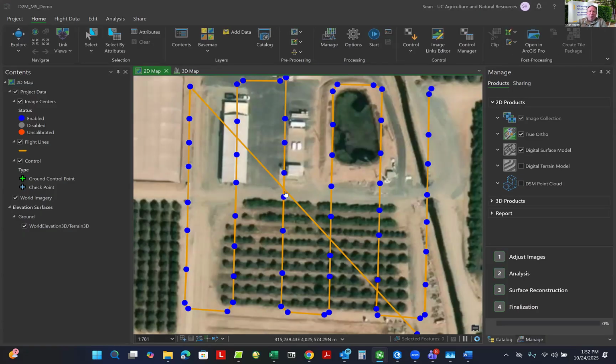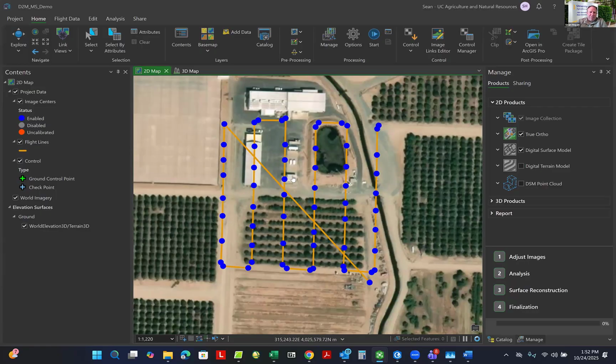This is at our Lindcove Research and Extension Center down near Visalia, south of Fresno. It's a short area field, a navel orange field that we just did a little sample data set for training purposes. So anyhow, you can see we have all these positions. Actually, each one of these images has 5 images associated with it, because there's blue, green, red edge, and near infrared data for each one of these photo points. And the way we treat these differently, usually what you do right at the beginning is check what you want over on the 2D product side.